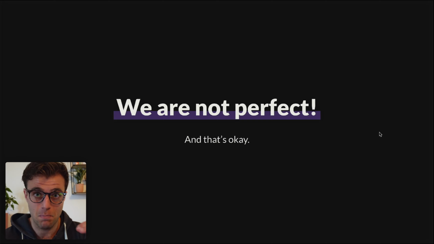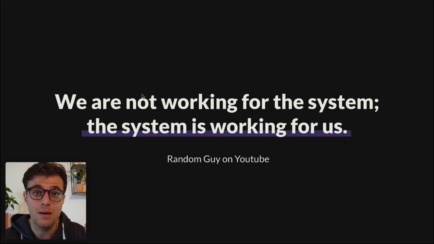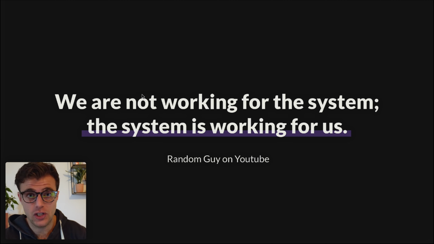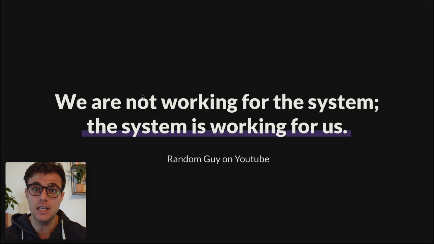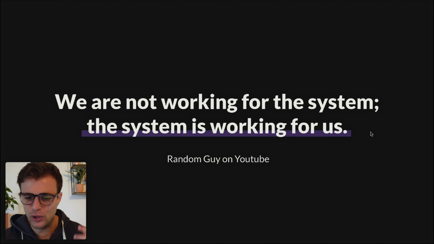This is a dangerous mindset to be in, because even though the pain of imperfection might feel worse than the pain of doing nothing, the result of doing nothing is going to hurt much, much more in the long term. So even though we are not perfect, we do want to try something. That is also why it's so important to remember that we are not working for the system. The system is working for us. The system should be like a friend, a buddy, something to fall back on. It shouldn't be a master, a slave driver, something that forces us to be perfect and just fills us with stress and anxiety, right?